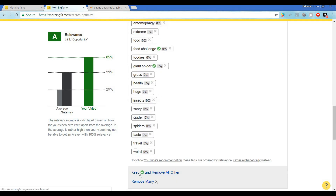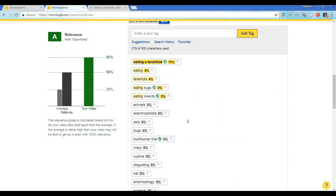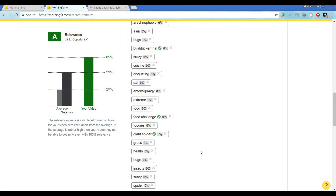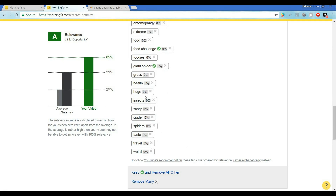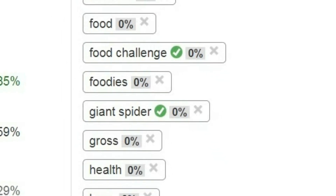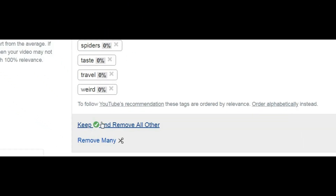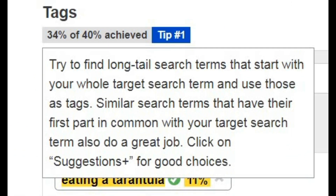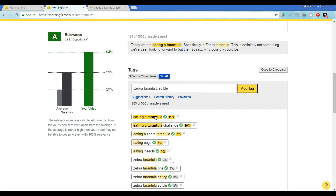Everything just helps broaden that description from there on in, which is always a good thing. So think of interesting things that might help expand our description and engage the viewer. Next, let's move down to the keyword tags. We're going to see that some were automatically generated — some are narrowly focused and some are more broad. Morning Fame gives us a wide spectrum to work from, but today we have a tough challenge, so I'm going to stay fairly narrow in my focus. Each keyword that has a search history comes with a green check next to it. That tells us that these terms are not only good tags, but people actually use them as search terms. Let's narrow that focus by eliminating any tag that isn't historically searched — Morning Fame has a button for that too.